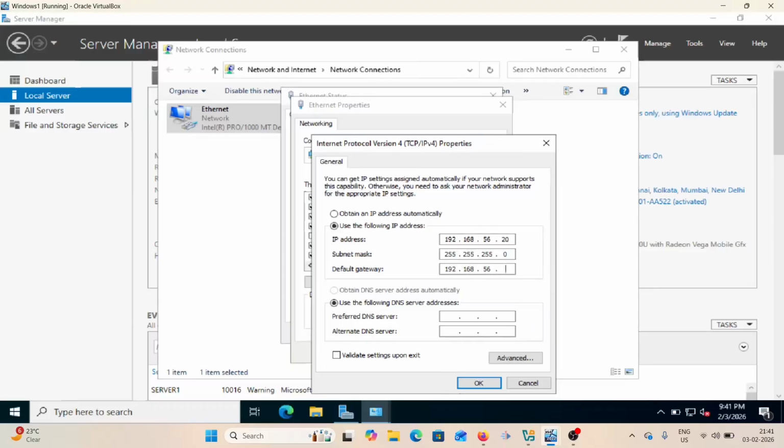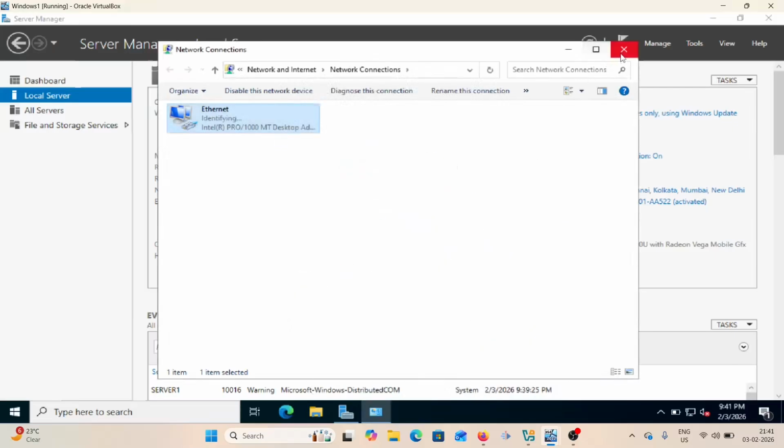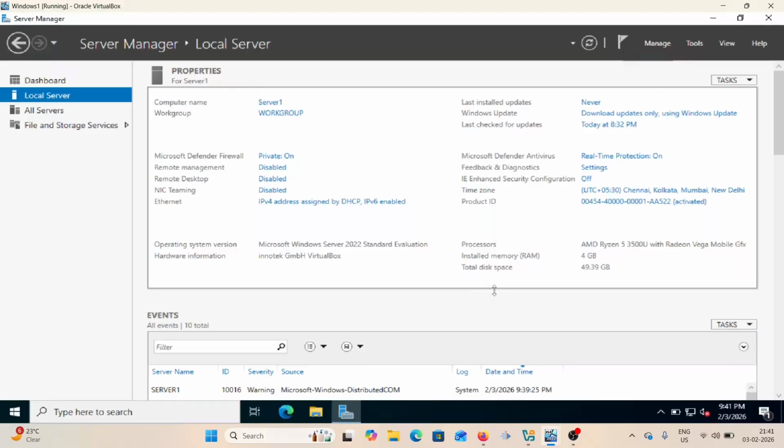Then in the default gateway, you put the LAN side IP address of your pfSense firewall. In the preferred DNS server, you can use the DNS server provided by your ISP, or you can use the open DNS server 8.8.8.8. I am using that here. Click OK, close. Now it is ready.